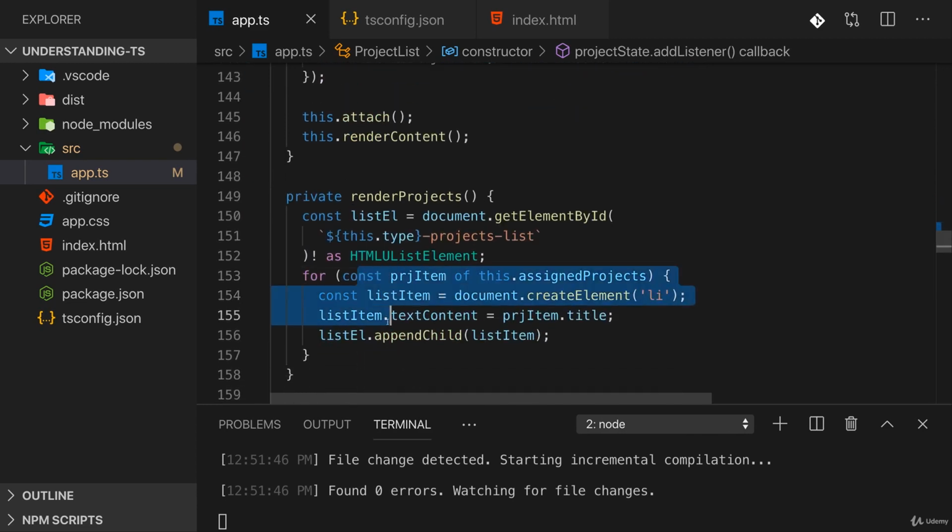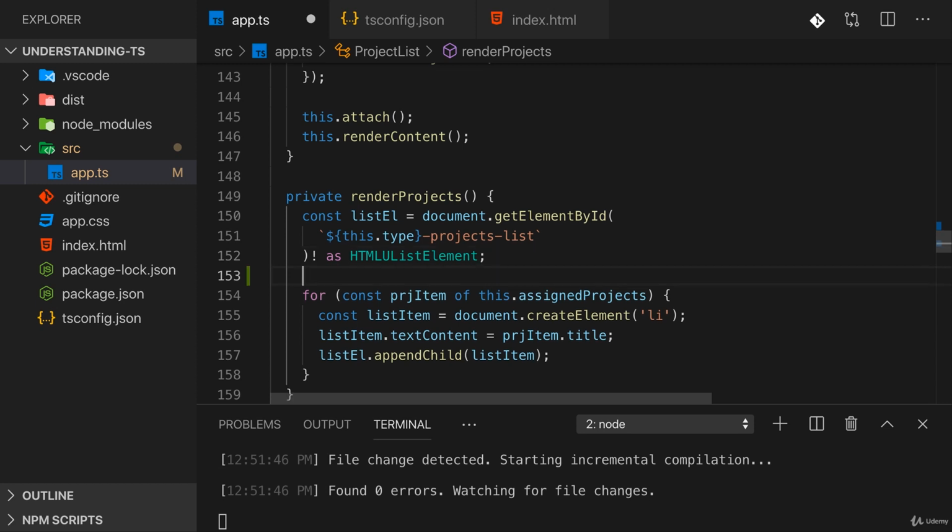Inside of render projects, we always go through all our project items and append them to the list. Now the problem with that, of course, is that we already might have a project item rendered out onto the screen. Now, the best possible solution here would be to kind of run some comparison where you check what has already been rendered and what you need to render to avoid unnecessary re-rendering. However, running this comparison by looking at the real DOM also costs quite a bit of performance.